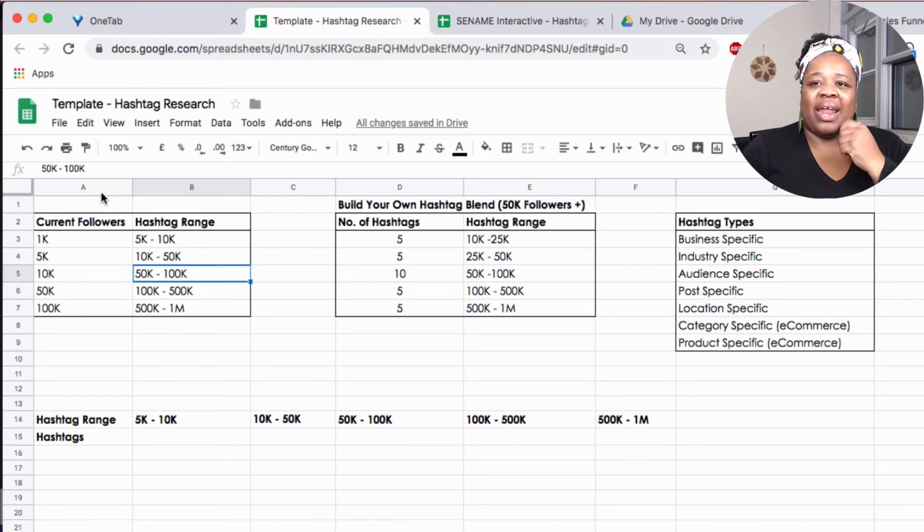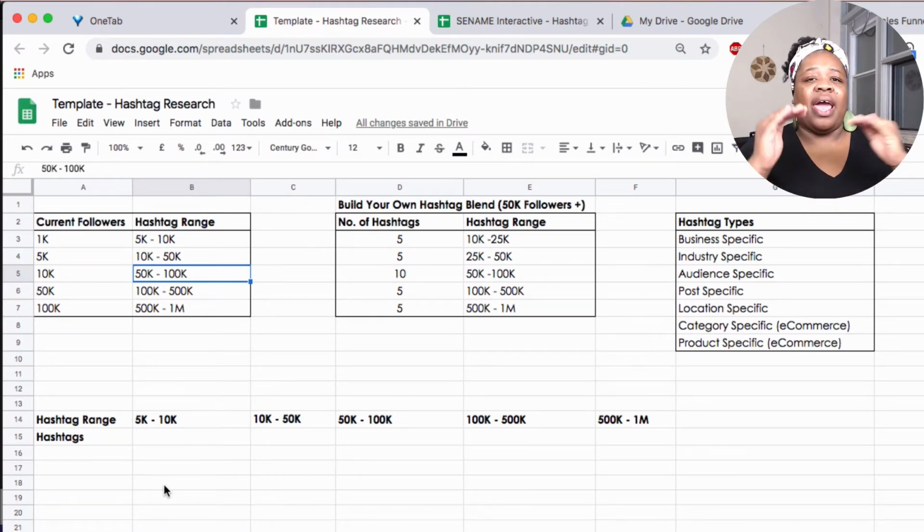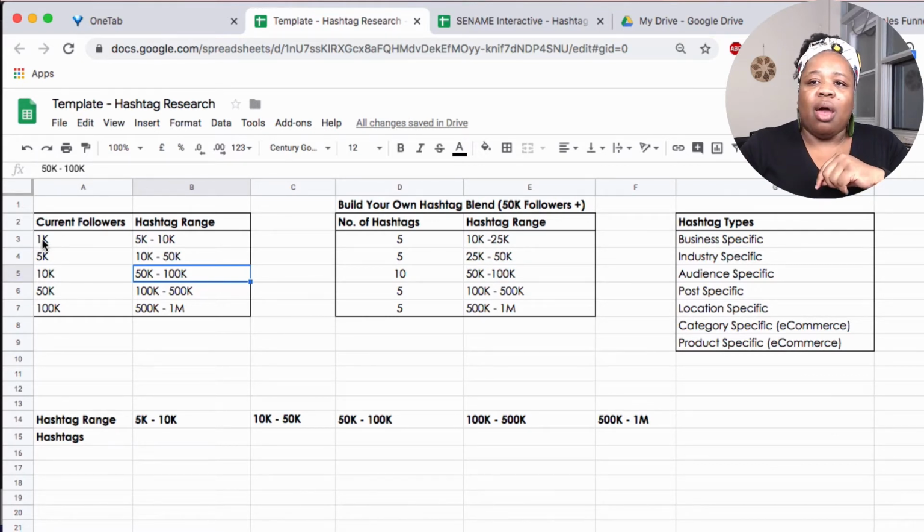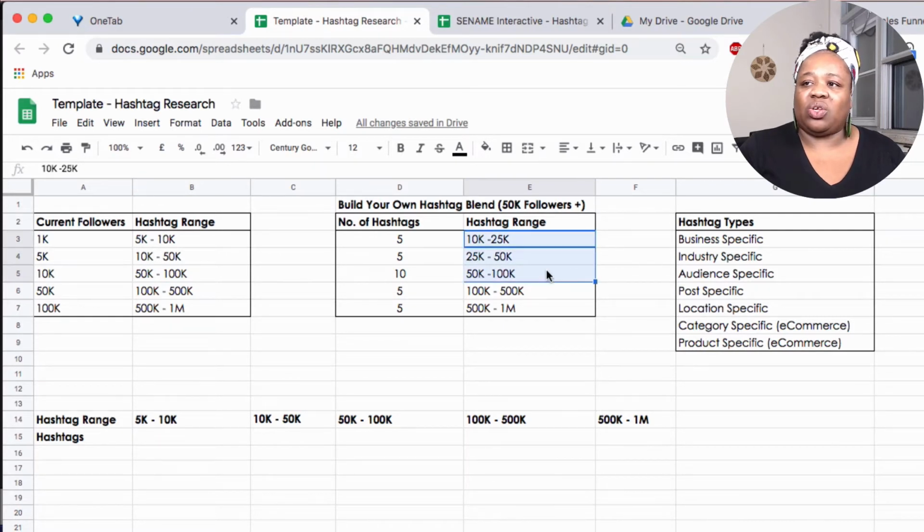So we'll go into that, and this is basically what we're looking at. Now, what we do once we have all our hashtags, we have to create hashtag groups and kind of mix and match the hashtags. So basically, we're looking at 5 of this range, 5 of this range. Now, because I am still brand new over here, I'll probably do something like 10, 10, 5, or 10, 15, 5, something like that, and just kind of stay within these 3 ranges up here.